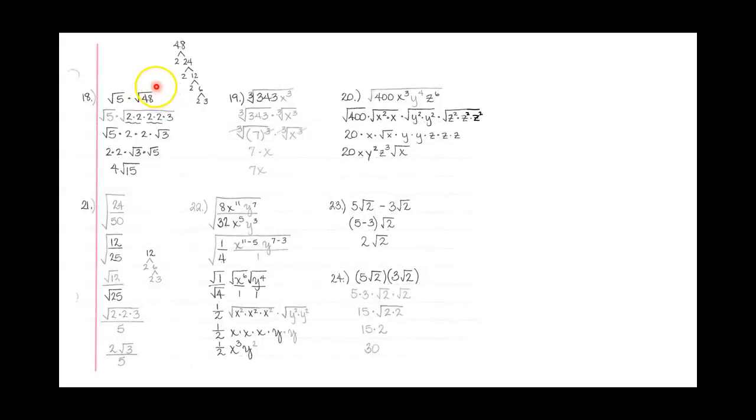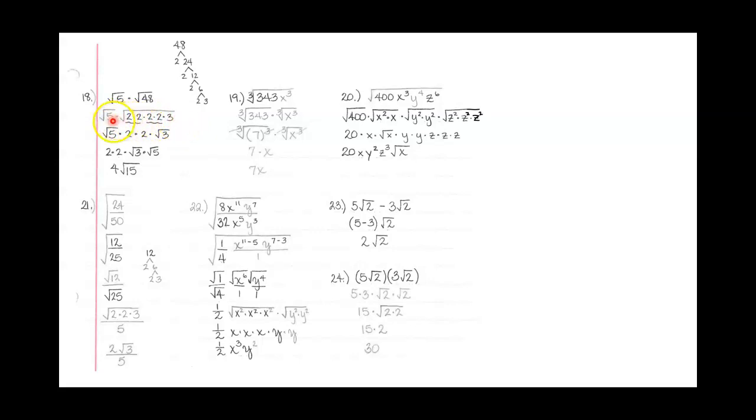So before I do that, I want to break this 48 down and get it in its simplest terms. So I'm going to prime factor it. So again, 48 is even, it's divisible by 2, so that gives me 24. 24 is even, it's divisible by 2, that gives me 12. 12 is 2 times 6, and 6 is 2 times 3. So that gave us 2, 2, 2, 2, 3. So that's what you'll see right here.